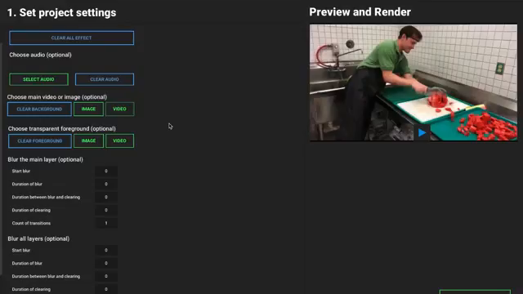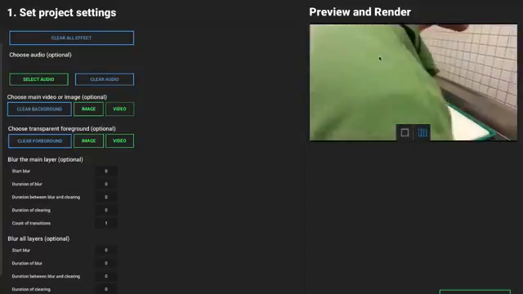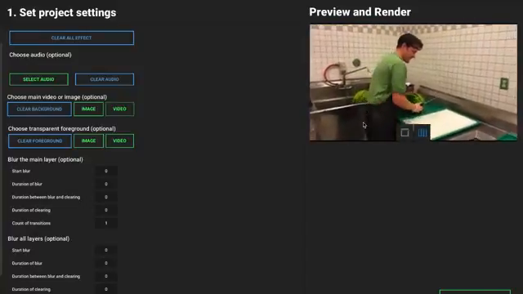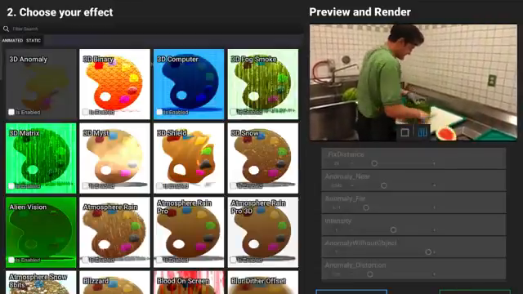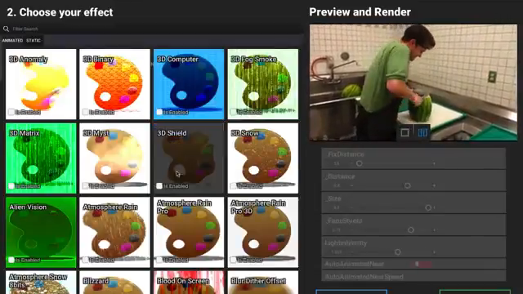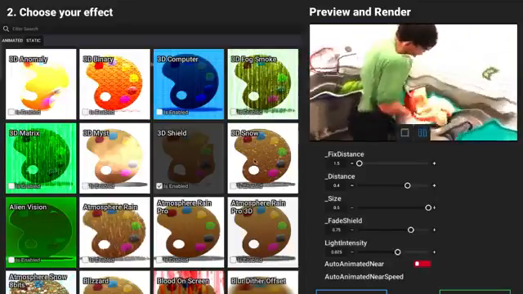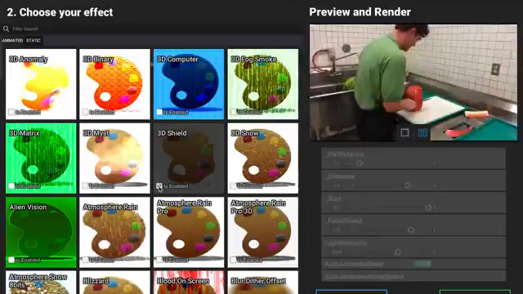Now what I'm going to do is jump back to the basic wizard, and now I've uploaded a video to show you how the videos look. I can play this video right here and see what it looks like. Down here at the bottom, I'm going to click on Next, and that's going to bring up our effects again. So we have, for example, this 3D shield, and as my video is playing, we can see exactly what that's looking like, okay?